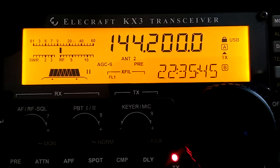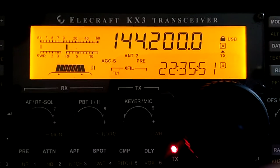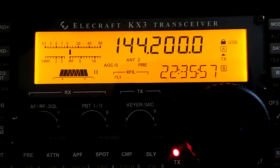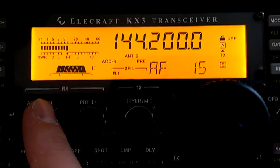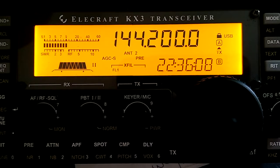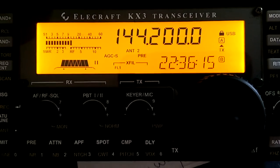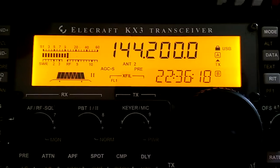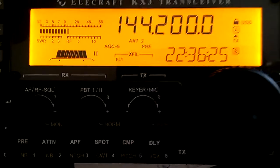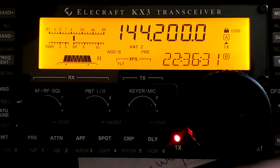You sound a little bit muffled, but it very well could be my speaker. It's kind of a cheesy speaker in a really nice radio. So if I had a nice amplified speaker, it probably would be better. Well, there's a setting on the back of this mic where you can put it on number 2, and it's probably not your speaker, because I was talking to somebody on 146.98 on Peak Radio Association, and they said that my radio sounded really muffled, and they couldn't hardly understand me, and that was kind of scary, because I just got this radio. Yeah, that is always scary. No, it sounds good to me here.